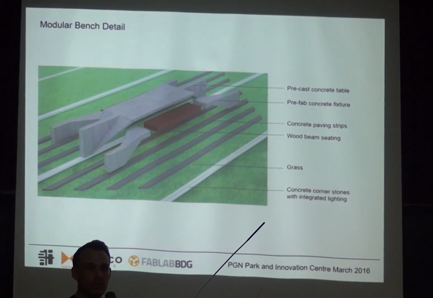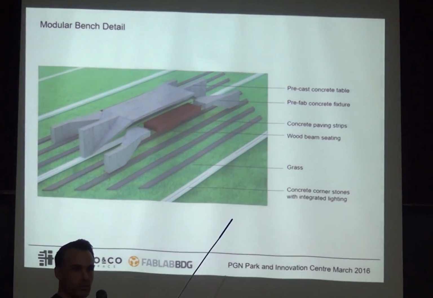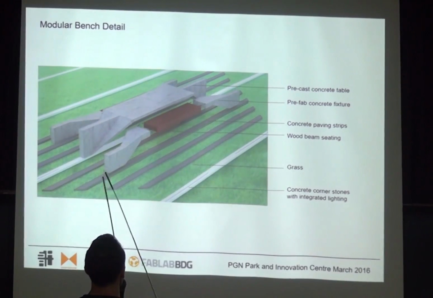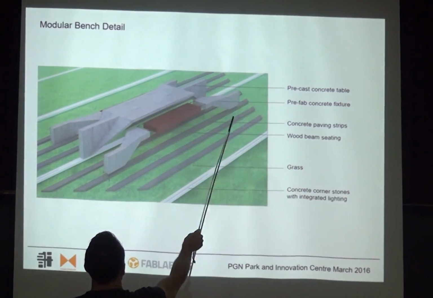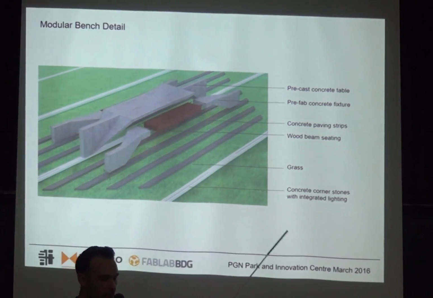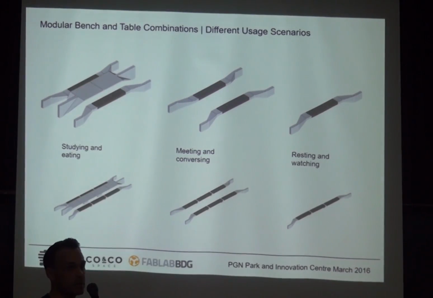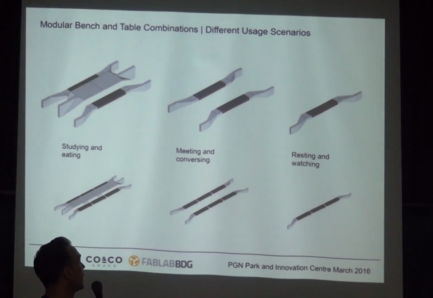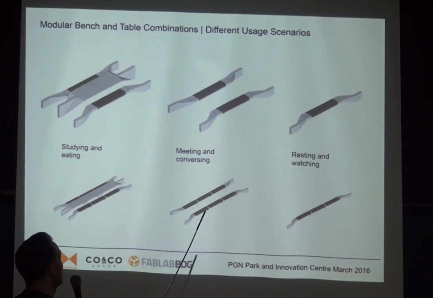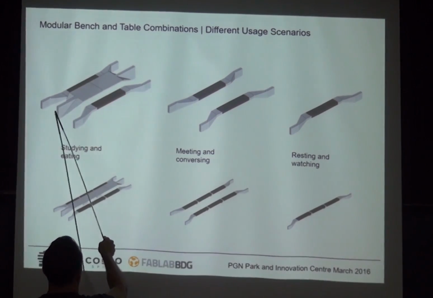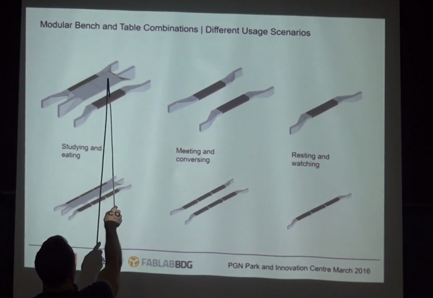These lines which we created in a sort of urban master plan or an urban design also become materialized in the form of concrete elements, and the benches sort of flow up and down. And we made a whole catalog of how to create these benches and how to combine them. So basically, standardized elements. So you have, let's say, for the table, a corner element, which you can just rotate.